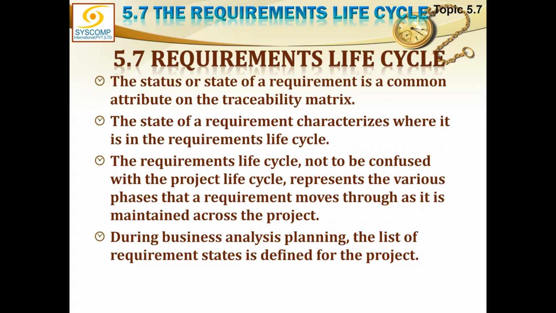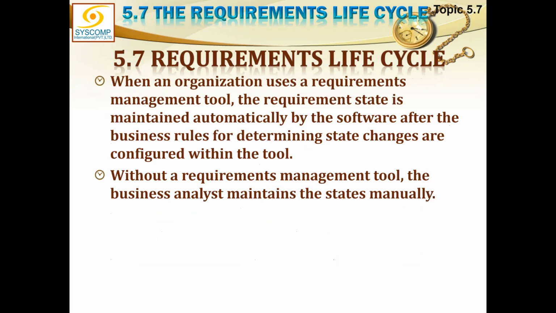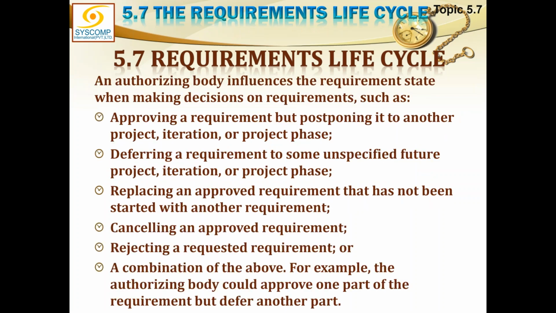During business analysis planning, the list of requirement states is defined for the project. When an organization uses a requirements management tool, the requirement state is maintained automatically by the software after the business rules for determining state changes are configured within the tool. Without a requirements management tool, the business analyst maintains the status manually.